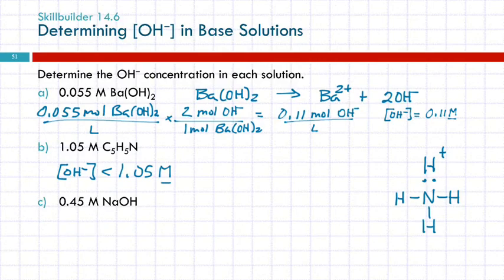Sodium hydroxide, strong base, weak base? Strong base. So you can write out an equation showing how it ionizes, or you can look at the formula. Just looking at the formula, you can see that there's two hydroxides in the previous one, so I needed to take that concentration and multiply by 2. Sodium hydroxide is 1-to-1. So in 1 mole of sodium hydroxide, there's only 1 mole of hydroxide. And so the hydroxide ion concentration is going to be equal to the overall concentration. Any questions?